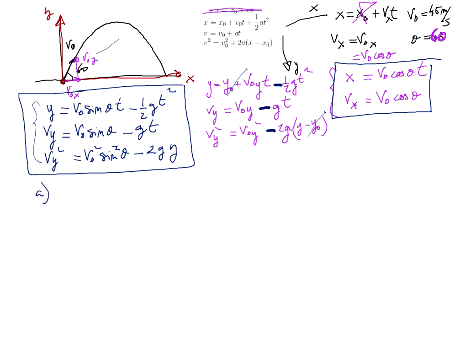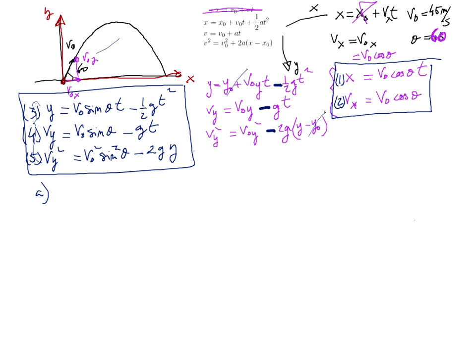Find the position and the magnitude and direction of the velocity. Okay, so for the position, after a particular time, which equation am I going to use? Let me put some numbers. 1, 2, 3, 4, 5. Which equation or equations should I use to obtain the position after a given time? Position 1 will give me the X component of the position. Is that all I need? So that's correct, I agree. Perfect.